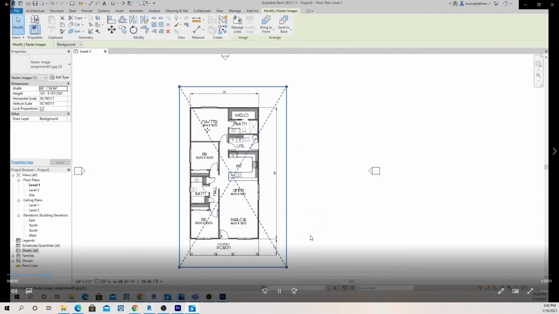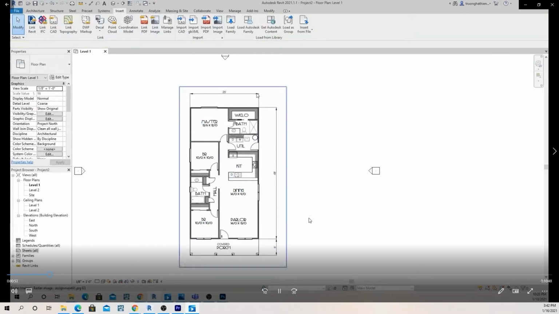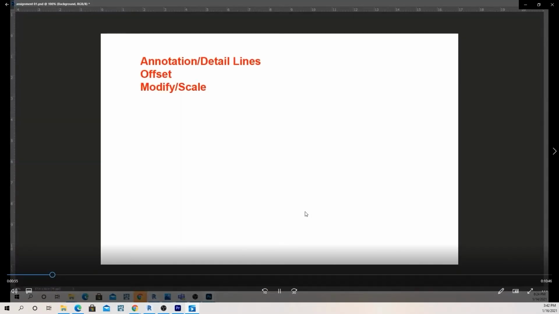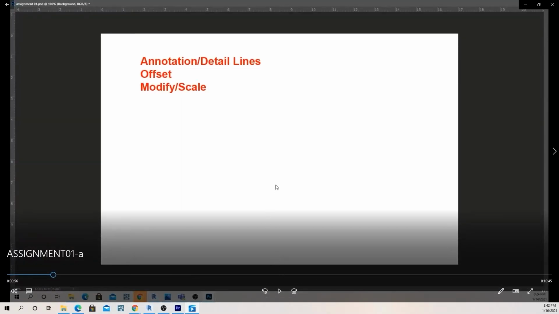Okay, now you see, because we just placed the image without the right scale. Now I teach you how to scale it by drawing something like a detail line. In this one we have some small things separated, like offset, modify, and scale.